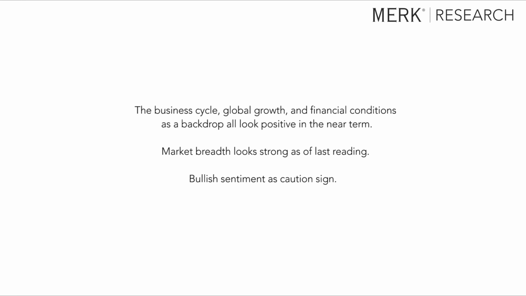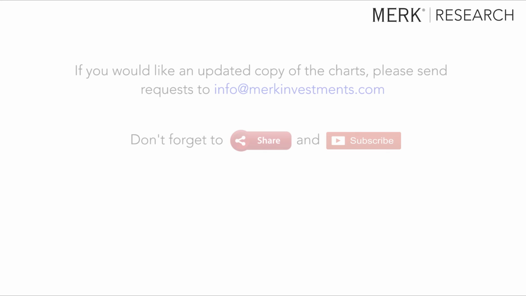The business cycle, global growth, and financial conditions as a backdrop all look positive, and the market breadth is very strong as of the last readings. I see bullish sentiment at elevated levels as somewhat of a caution sign. Nevertheless, I do think that we will continue to see new highs in this bull market. The thing that I'm probably paying closest attention to watch for the timing of the end of the current bull market is to see the market breadth deteriorate.